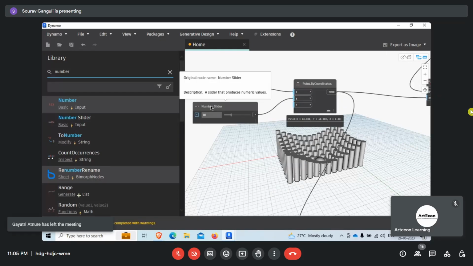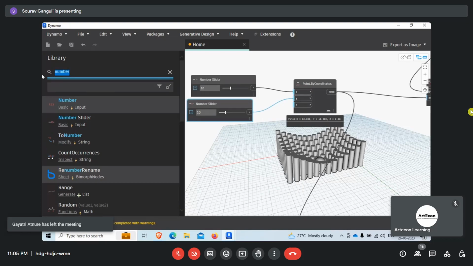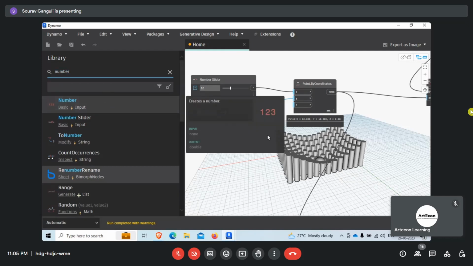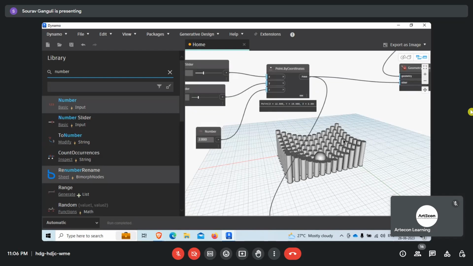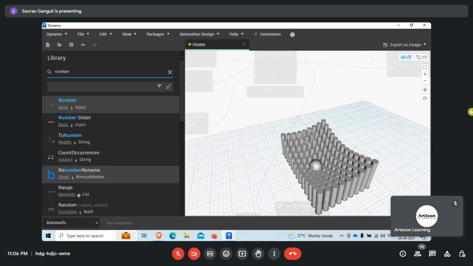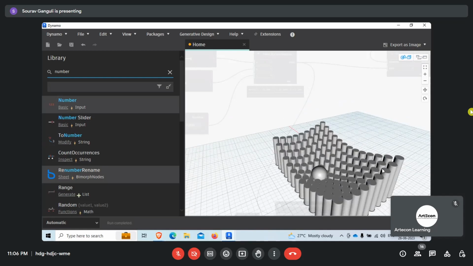We can increase its height by a little bit, say two, just so that the sphere pops up instead of being merged with the rest of it. Yep. So you can see the sphere over here, and as you can see, the cylinders' heights will adjust as the sphere moves.